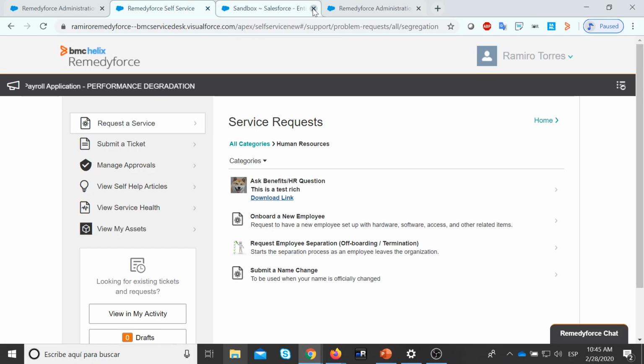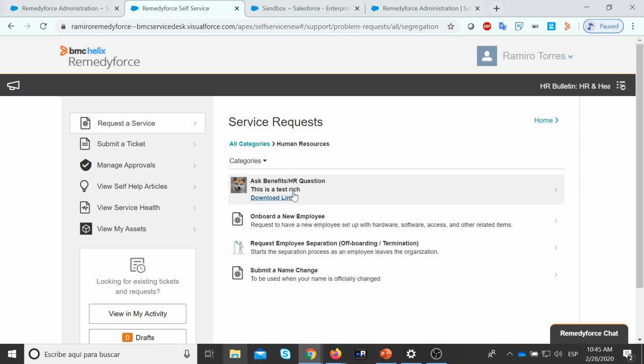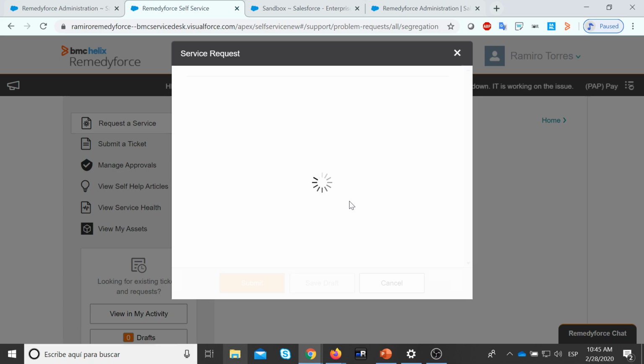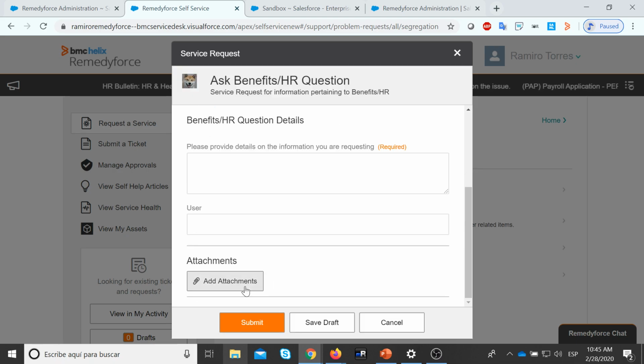And this is really, really helpful for those scenarios where you need someone to be able to download directly from the request definition a form or a document or anything they need to complete the request. There are some scenarios where you probably will need to download a form that later you will need to attach, right? So now that it's totally possible.